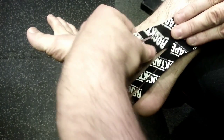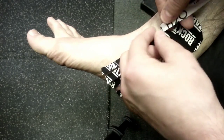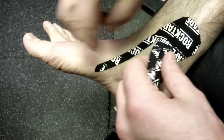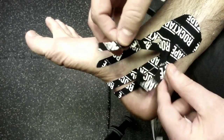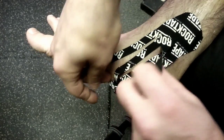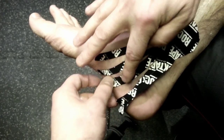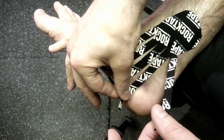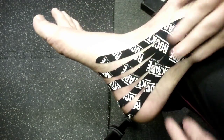We're going to apply the first one. When you put the tape, you don't want to put any pressure on the end. You're going to go one by one, putting each strip on the foot with no pressure. What you want to do is try to cover as much of the area as possible. I'm putting it right there, and I'm going to put the second strip so they cross.